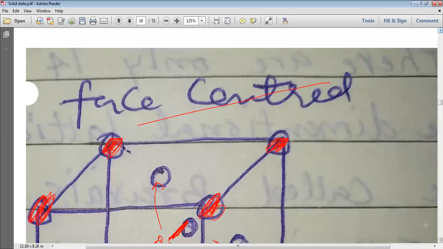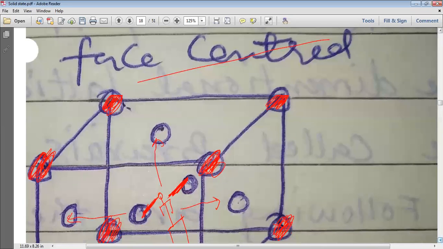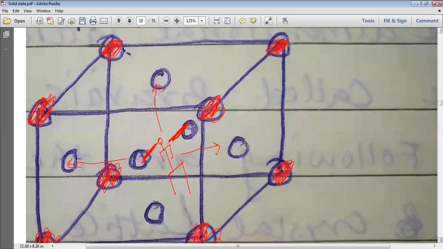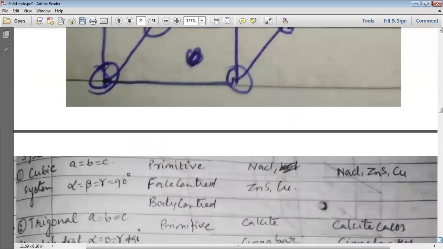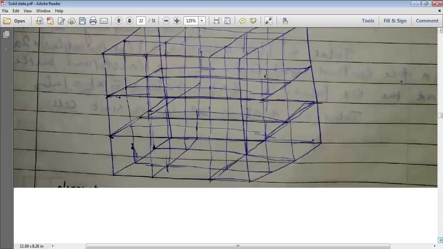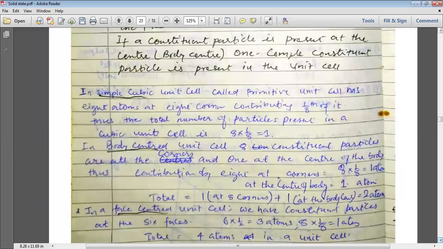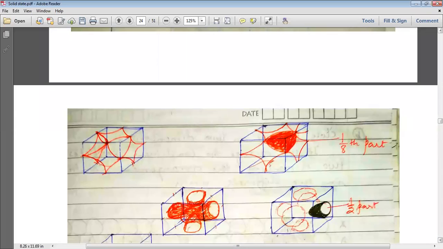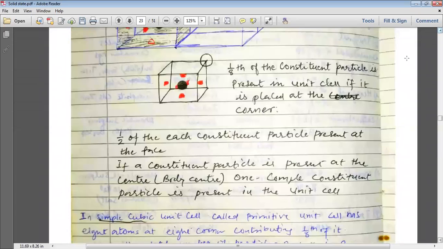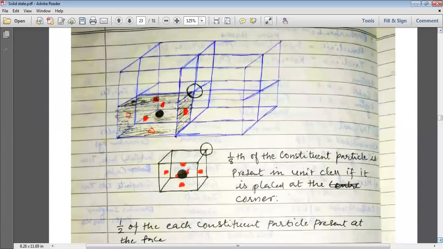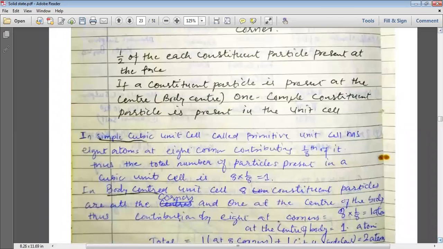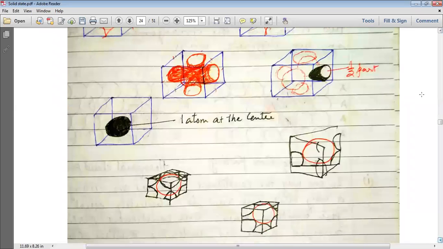And this is how, my dear students, we have the various particles in the face-centered unit cell. Let me try to show you the face-centered unit cell when the spheres are present in the unit cell. You can even understand it by this representation. This is also the face-centered unit cell that you have. No, but this is not, because this is body-centered. You can say not even body-centered. We'll understand it later. Let us look into the face-centered unit cell.